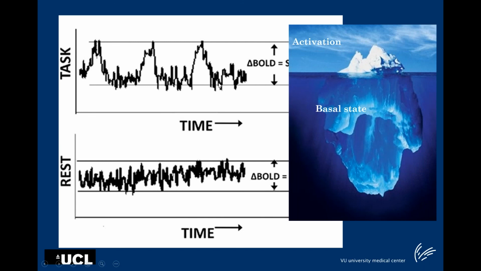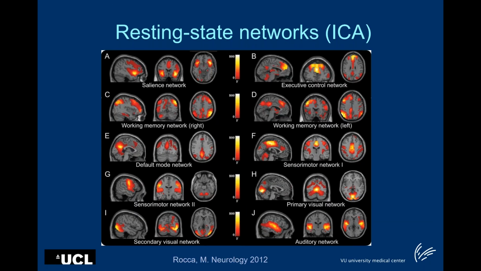And in fact, the activation is only the tip of the iceberg, these peaks, whereas the major activity is occurring in the background. And with resting state fMRI, you can look at these resting state signals and show networks, and you identify them by looking at synchronous fluctuations of signal between two brain areas. And then you can find all these networks, and you can do this in individual subjects, and each and every one of you who would go into the scanner for 5 to 10 minutes, we will find the same networks.